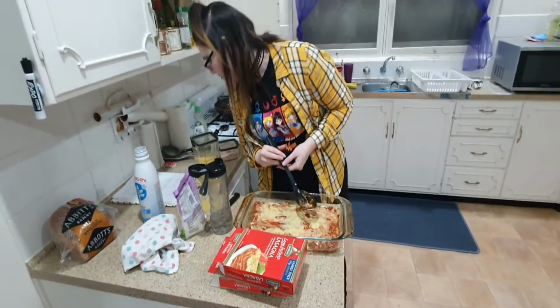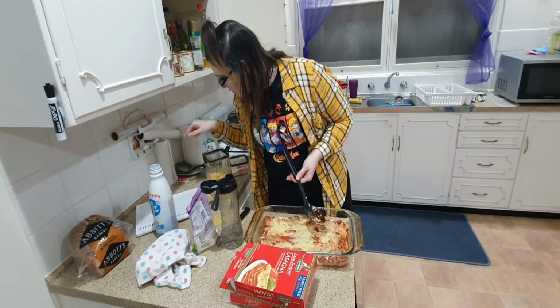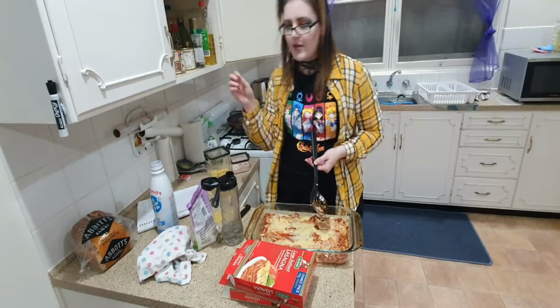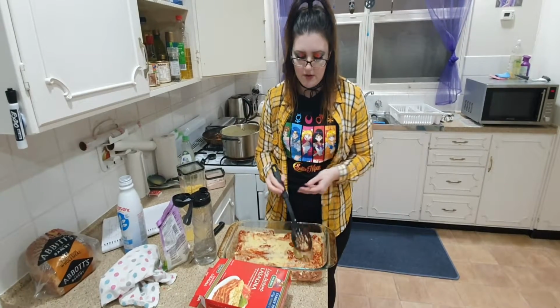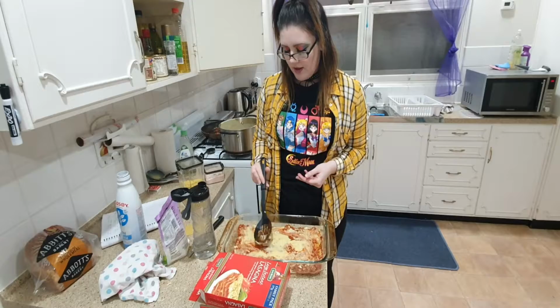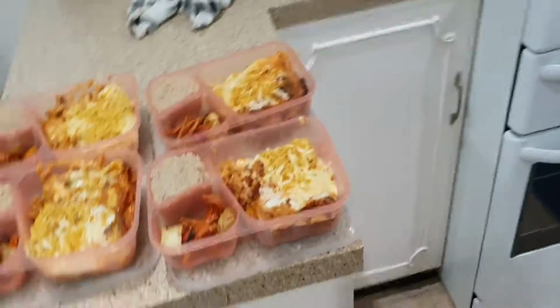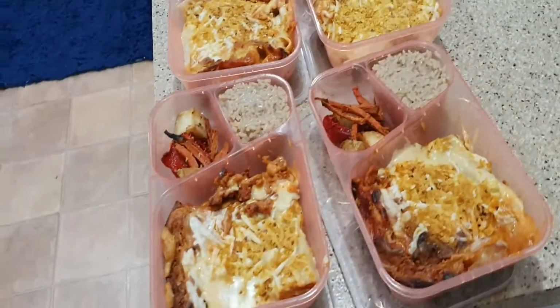How long do you put it in for? What did I say? 200 degrees Celsius for 30 minutes. Basically, you get a skewer to test whether it's cooked through. If it goes all the way through, then you know that the lasagna sheet's cooked and it's ready to come out. So I'll show you what it looks like when it comes out, and I've put it into my meal prep containers.